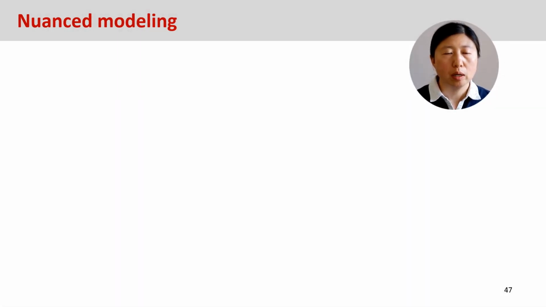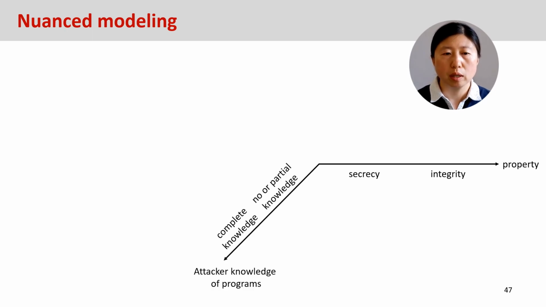To improve our model, we have to consider different aspects that we have not considered before. It's still useful to divide the properties into two main categories, secrecy and integrity. However, for attackers, we cannot assume that the attacker knows the program. Instead, the attacker could range from someone who has complete knowledge of the setup and the rules, to someone who only has partial or no knowledge of the setup at all. The targeted victims include not just device and rule owners, but also incidental users such as cat sitters and roommates that we have discussed earlier.